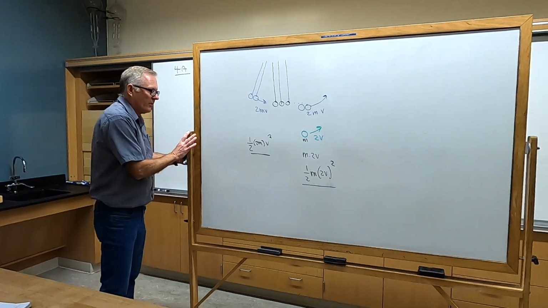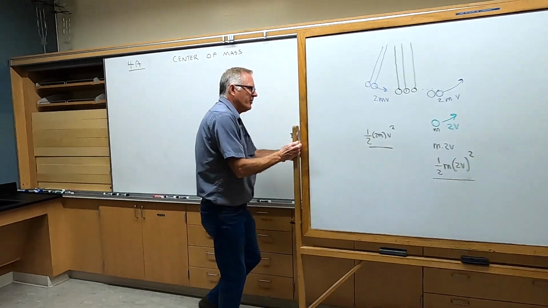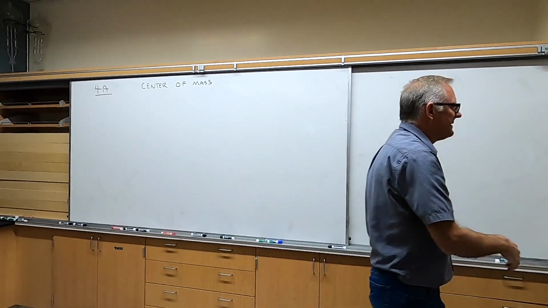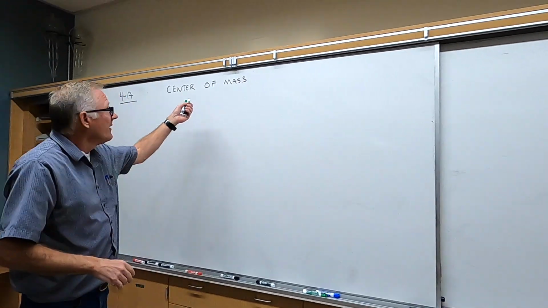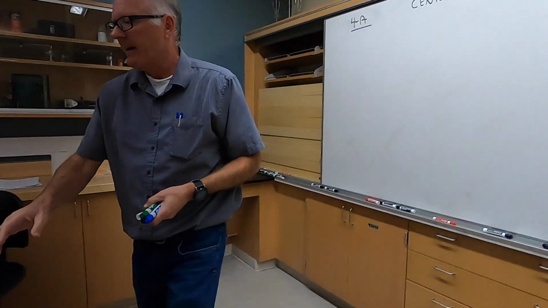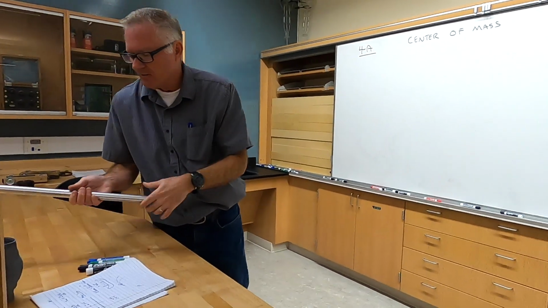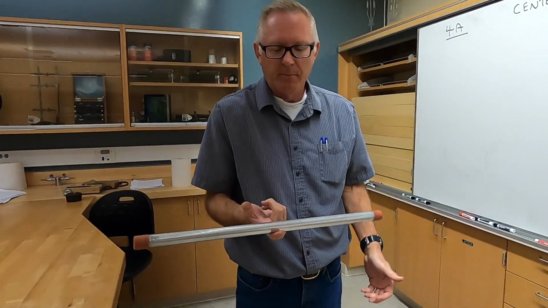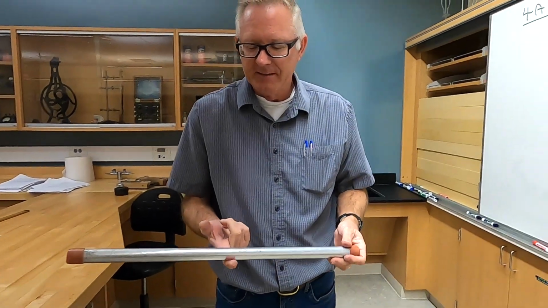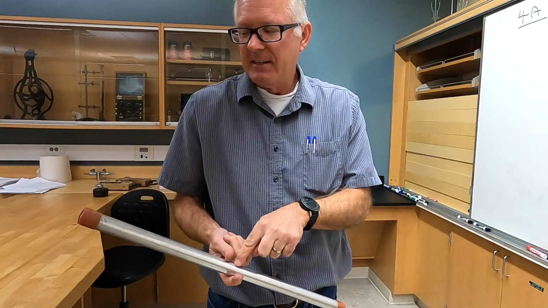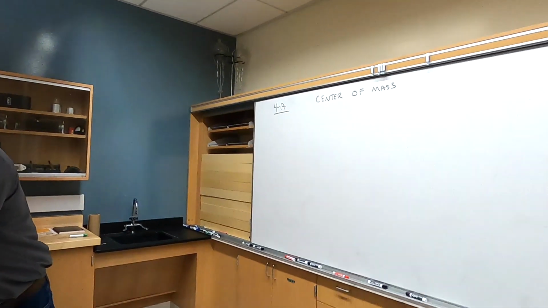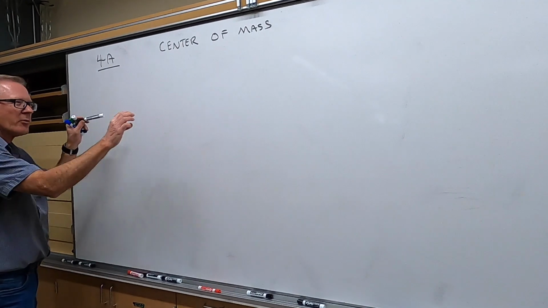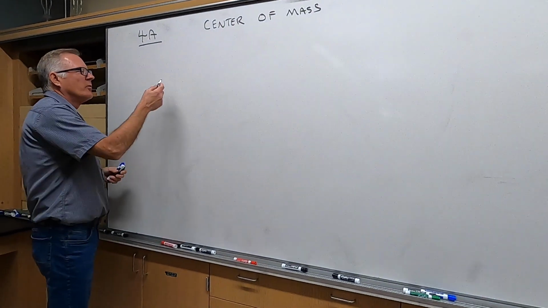Okay, but what I wanted to talk about is also something else they introduced in this chapter 8, and that is this definition of center of mass. Center of mass is always defined as the center of an object. So wherever the balance point is, that's defined as the center of mass. So you can always determine it. Now there's an equation that gives you the center of mass for discrete points. That's the only one we care about.